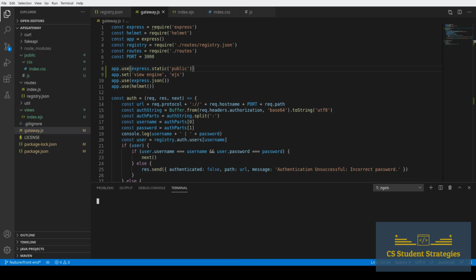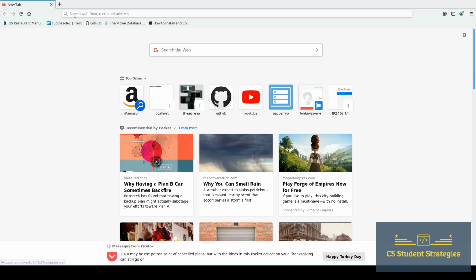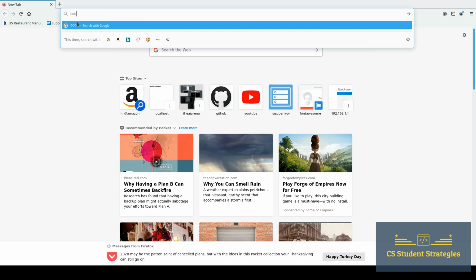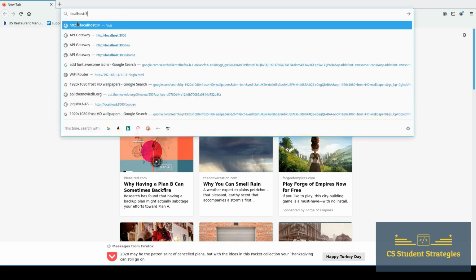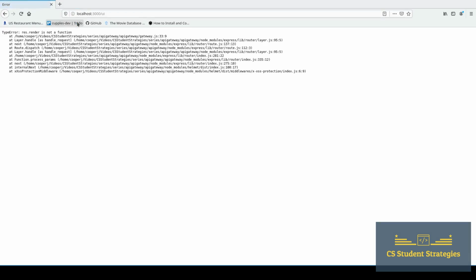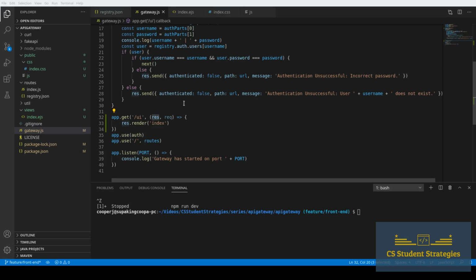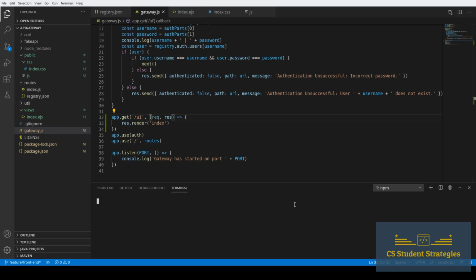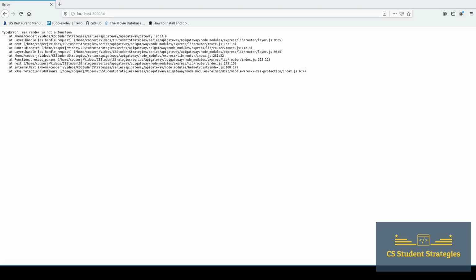All right, everything started up. Now we need to go ahead and go to our gateway. So we're going to do localhost:3000, because that's the port we're running on, and then /UI. And okay, so I made a mistake here. This was supposed to be request, and this one's supposed to be response. That's why I got that error. All right, so once we get that going, we can head back here. And then I'm going to do a refresh, and now we can see that it says hello gateway.